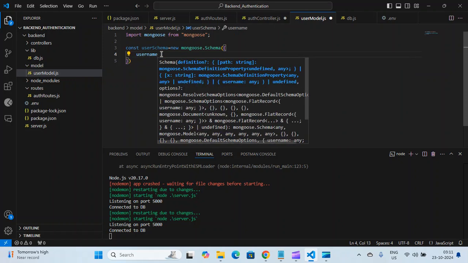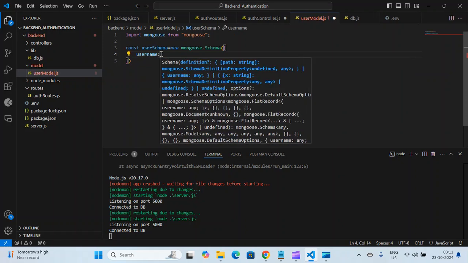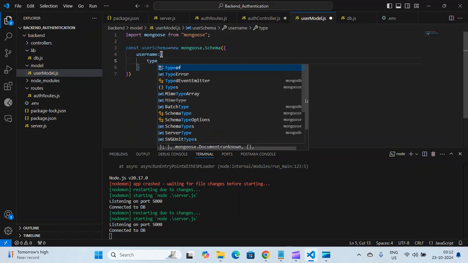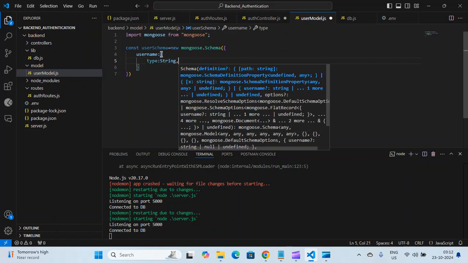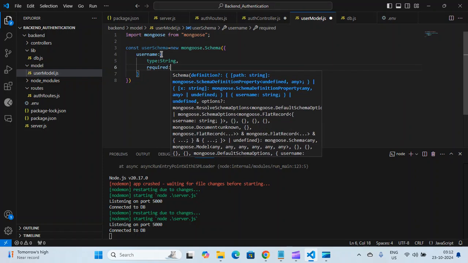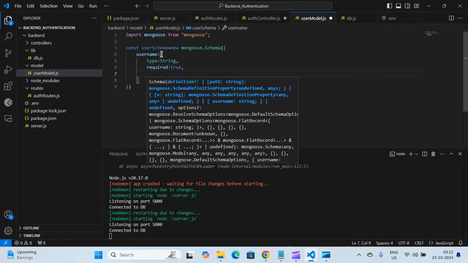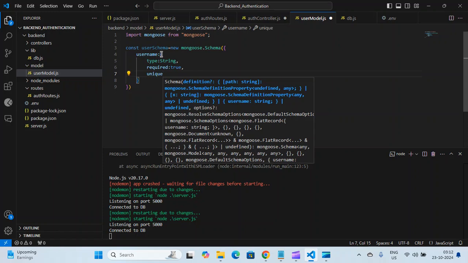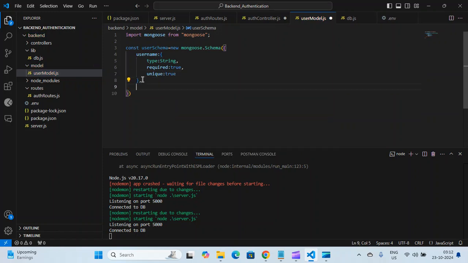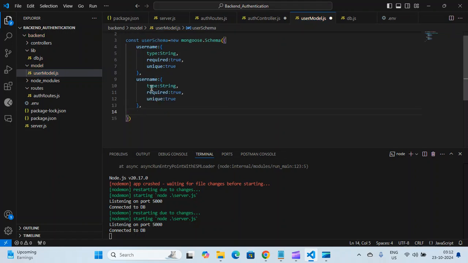First one is username. For user, we will have the username of type string, required to be true, and this should be unique for every user. Second one is name. Let's copy this. Let's move fast.